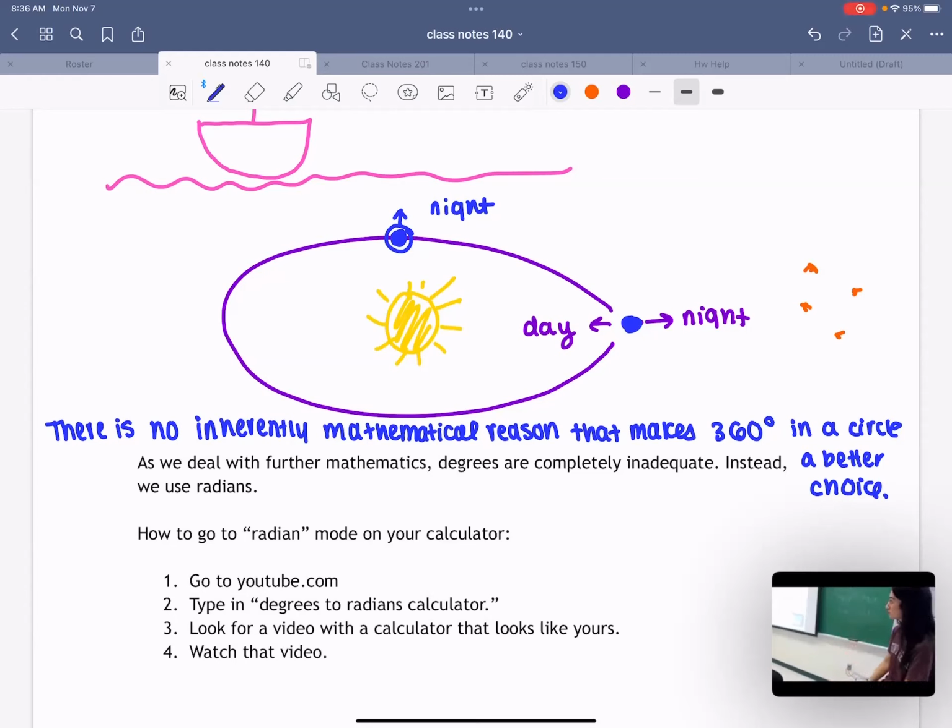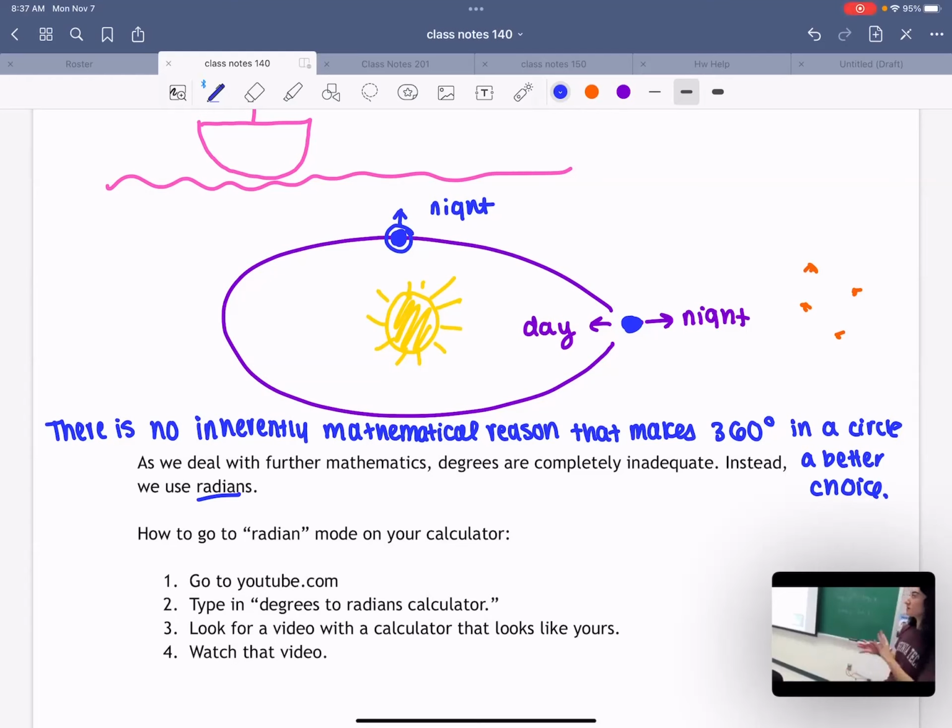And because of that, mathematicians like to make things a little bit more complicated, okay? Instead of just going with what we've always gone with before, what sailors used back in the day, what Babylonians used way back, mathematicians use radians, okay? Has everyone heard of a radian before? I think we've kind of heard the term, right? We'll talk about what radians actually are, but before I even talk about that, let's talk about calculators, okay?